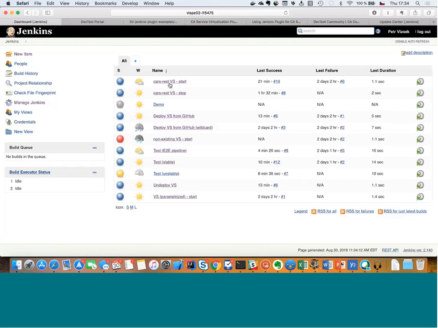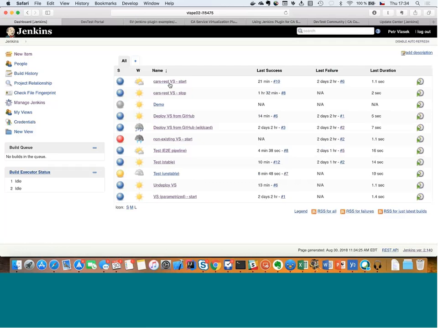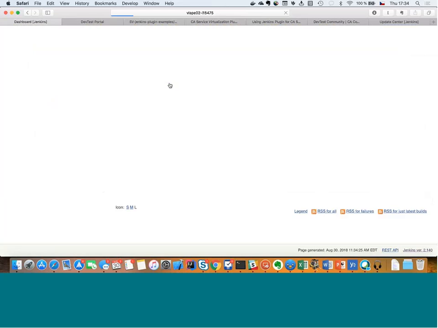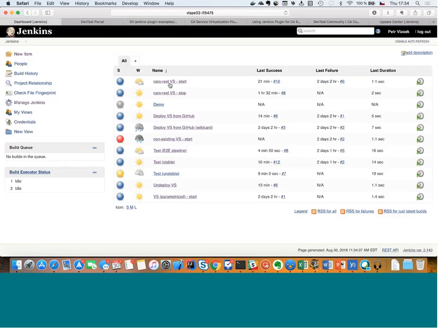One of the typical questions is, okay, I need to have the MAR files. So currently the plugin is working only with artifacts that have already been created. Somebody needs to build the MAR file, put it in the repository, and this is the starting point for the plugin to retrieve it from the repository, deploy it, and so on. What we would like to improve in future, and that's another future plan, is to support even creating the virtual services from the sources. I mean, from Swagger specifications or from RR pairs or VSI, VSM definitions.